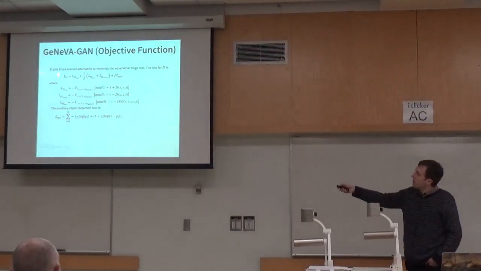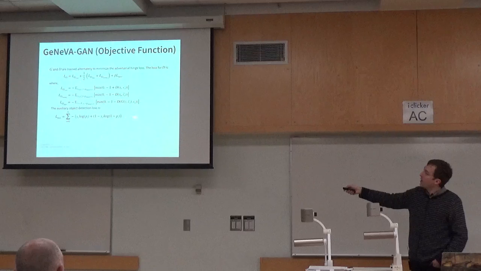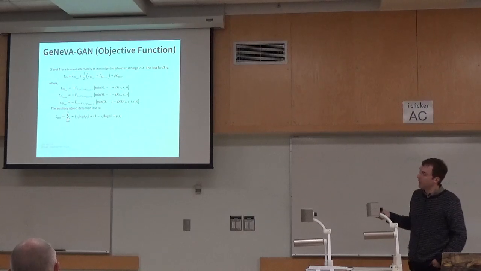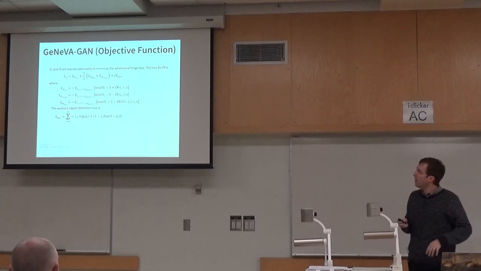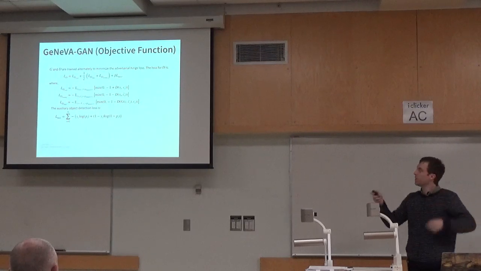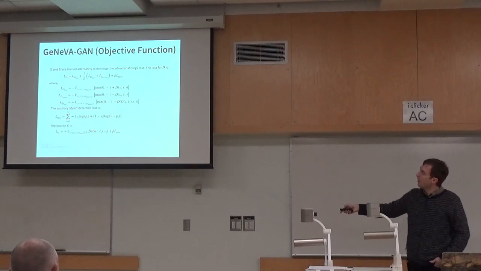Then we also have this auxiliary loss, as I said before. This is just a cross-entropy loss based on all of the possible objects in our data set. And you'll see what those are shortly. Like you saw the different colored balls, and synthetic scenes with maybe people and trees and suns and planes and so forth. Those are the types of objects that we're trying to detect with the auxiliary loss function.